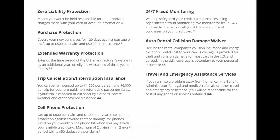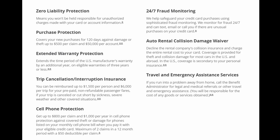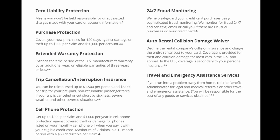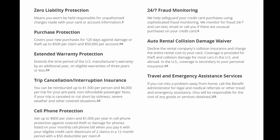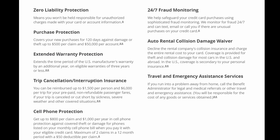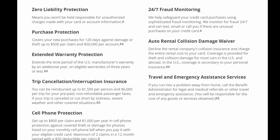Let's take a look at the protections and insurances that come with this card. You're going to get trip cancellation and trip interruption insurance, secondary car rental insurance, cell phone protection, purchase protection, extended warranty, zero liability protection, fraud protection, and travel and emergency assistance services. Pretty good protections and insurances for a card that doesn't have an annual fee. There you have it — a rundown of this quarter's 5% rotating categories and a quick review of the benefits that come with the Freedom Flex.